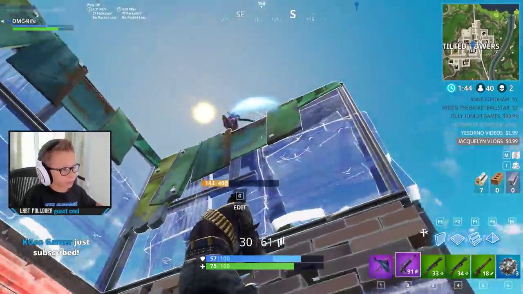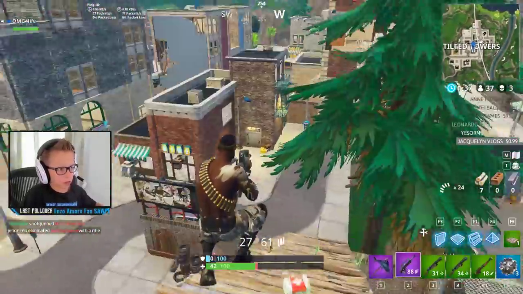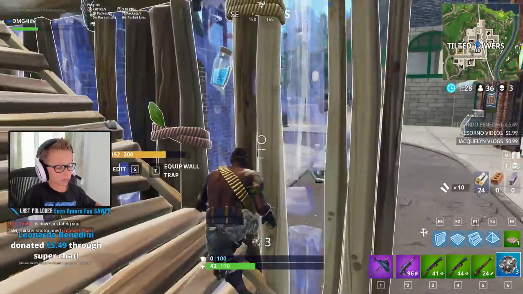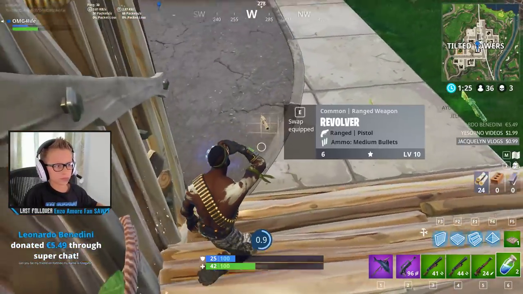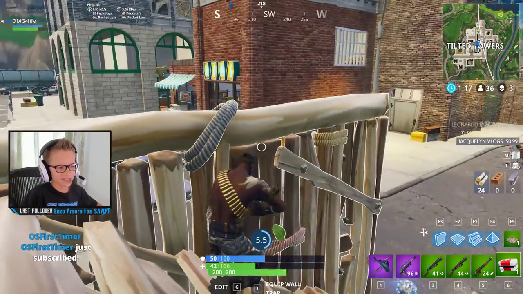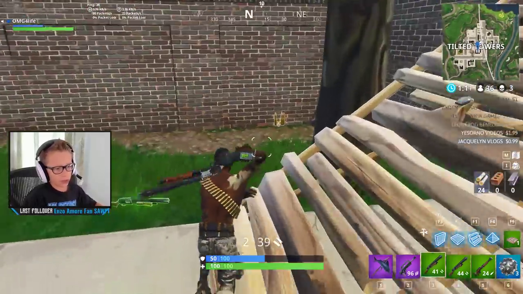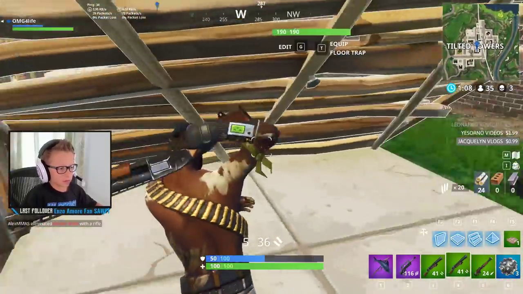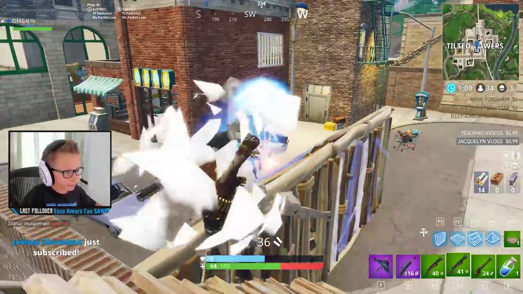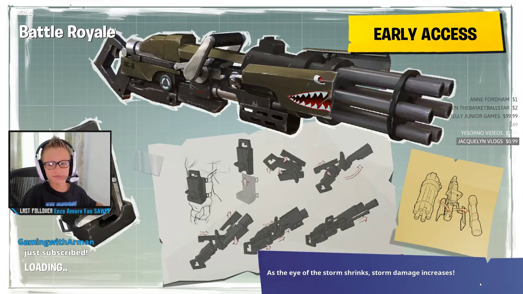No. Ooh. Oh my. No building materials. Wow. GG. Please no one come towards me because I'm just healing right now. 1 mini or impulse grenades. But I don't really use impulse grenades. GG. GG.